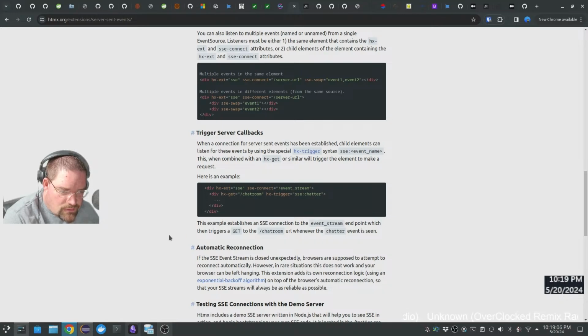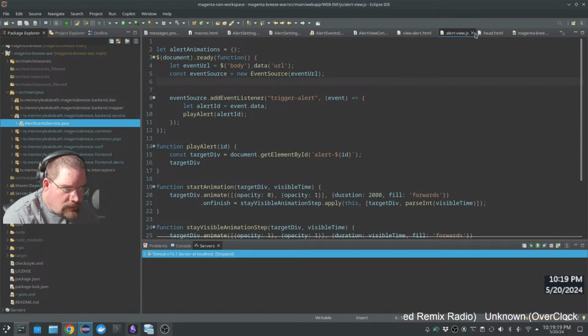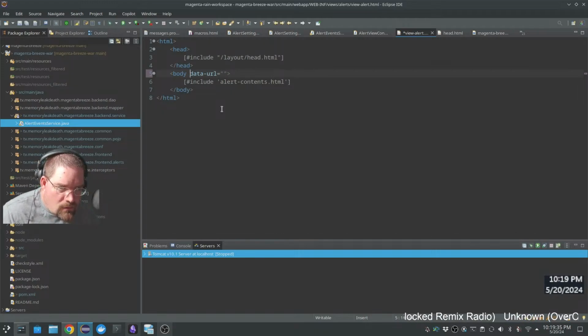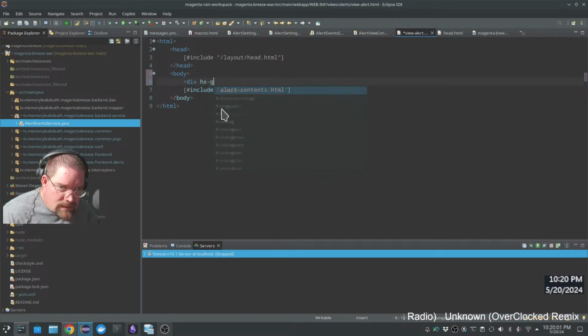So the hx-extension is... I think on this page I don't need any. I just need to pull this here. And I guess I just need to grab that div. So I've got to at least do it. Div, check, get, whatever.